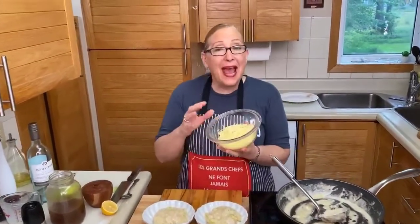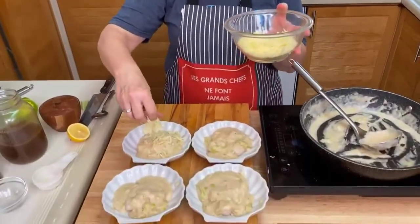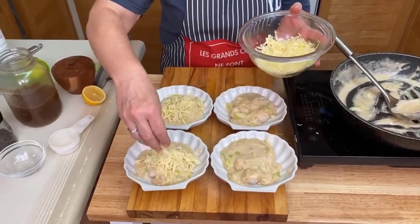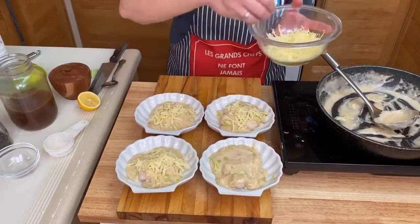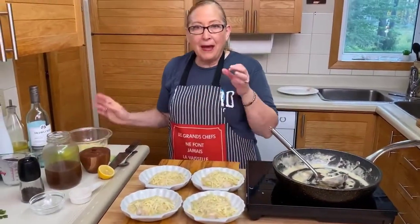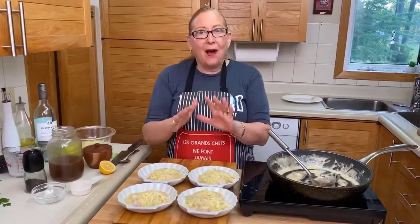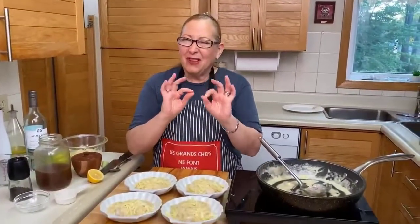To finish it off, we add a little bit of Gruyère cheese — not too much, we don't want it to be too cheesy, just a little bit on top. You don't want to cover it all up. This is going to go in the oven just to melt that cheese, no more than about eight to ten minutes at about 350°F or 180°C. Now, if you're not ready to serve right now, you can cover it up, put it in the fridge, and at serving time just send them into the oven then — remember, we don't want to overcook our scallops. We'll put them in the oven for about eight minutes.